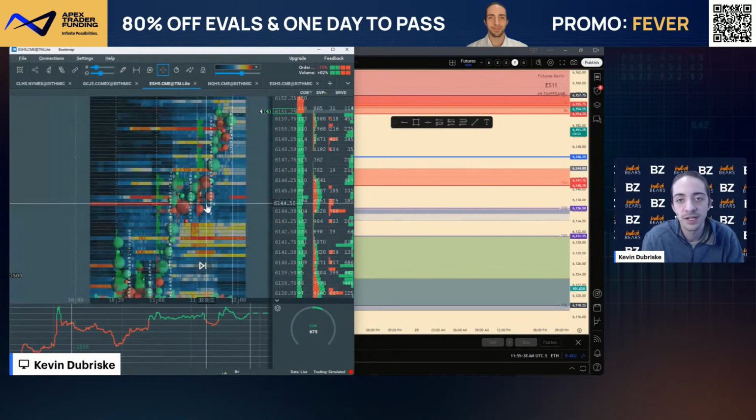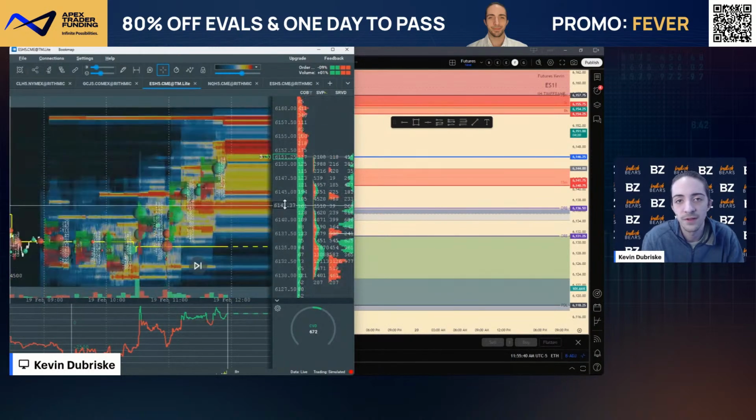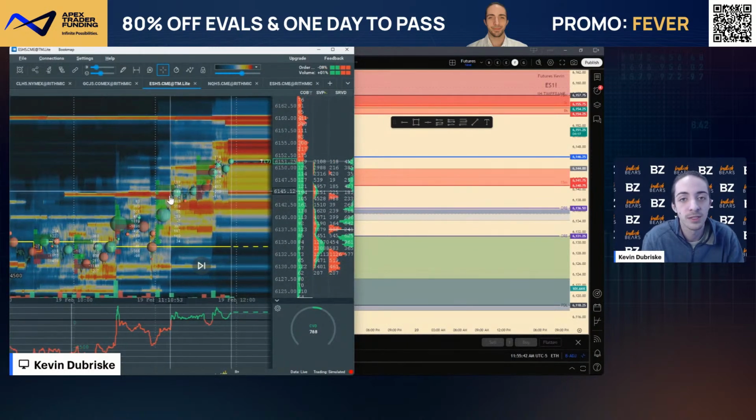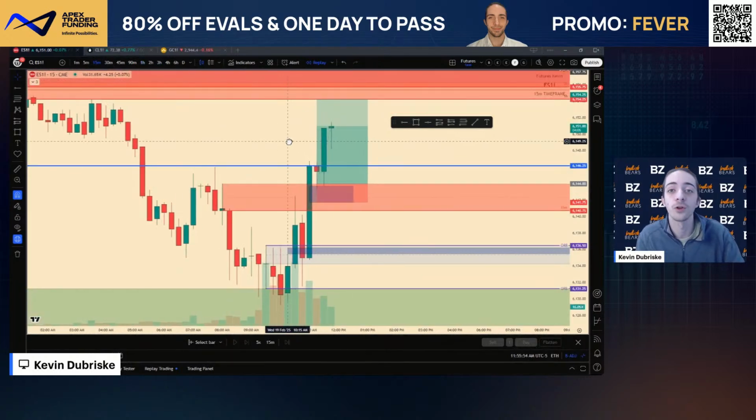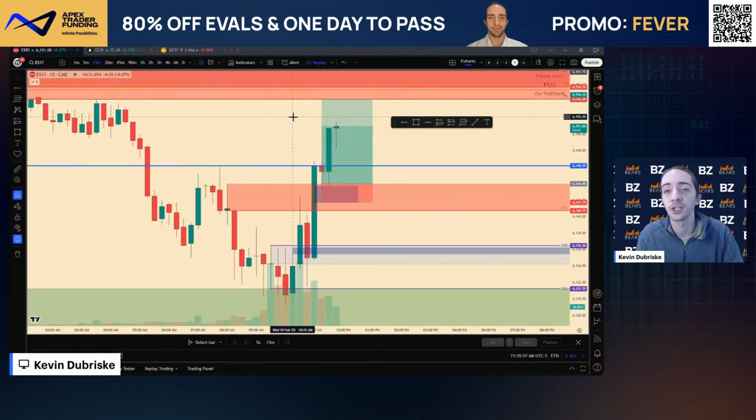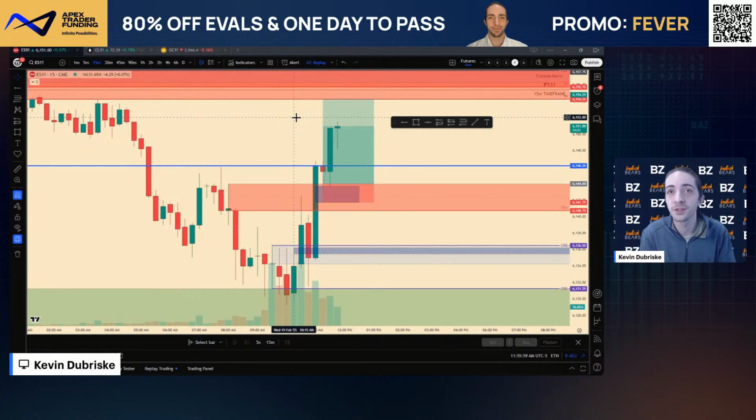And as we see right here, we had a very strong level of resistance, and once price flipped it and we broke above it, it became support. And that's around 61.45. Again, that's overlapping with my fair value gap, my breaker block, all these things that I already had there. So that's the confirmation. The proof is in the pudding, so to speak. That's what we like to look for, guys.